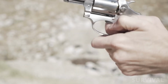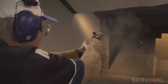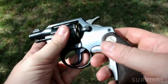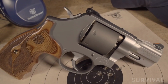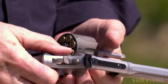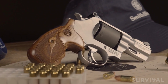Now, let's get started. Smith & Wesson Performance Center 986. Granted, the Performance Center 986 is a beast of a snub-nose and might not exactly fit every armed citizen's definition of the ultimate clandestine 9mm revolver. But if overcoming the platform's main constraints is your concern, the handgun's extra bulk pays you back tenfold. Holding 7 rounds in its ample titanium cylinder, the 986 flirts with the capacity of many micro 9mm pistols that have become the hot ticket in recent years.